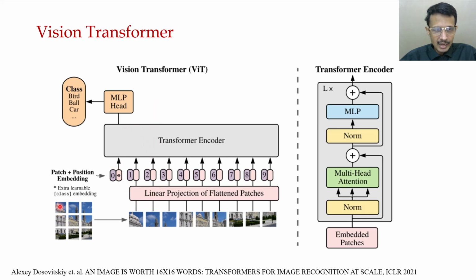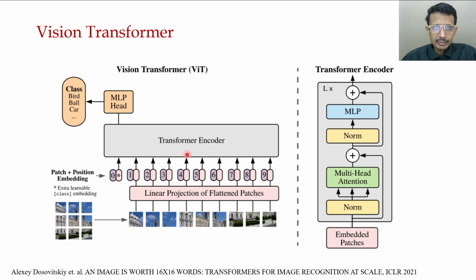Here what we have seen is that these images are divided into patches and then put in, you can say, row-major order. This is the sequence of patches. Then we can say linear projection of flattened patches. We can do it. And then we use embeddings, patch embedding followed by a position embedding. And then it is put into the transformer encoder.